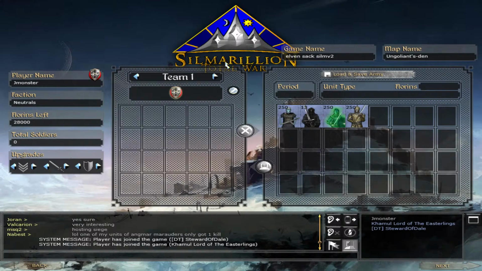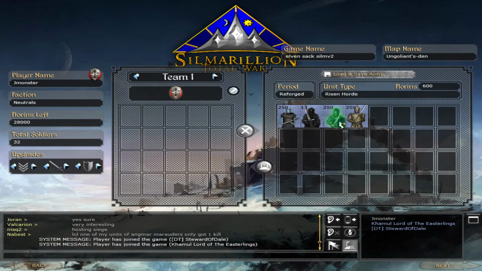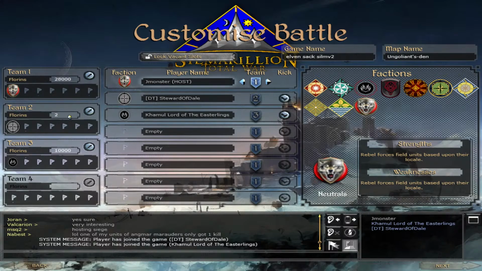It's got a bit of a weird ending, because we had some disconnects right at the very, very end, but I do have all the screens and stuff in order to make that work. So you've got the Risen Witchers, Shamblers, which are kind of the older Bear White model, Risen Horde, and some Risen Juggernauts. So you'll see those on the field today, I expect.